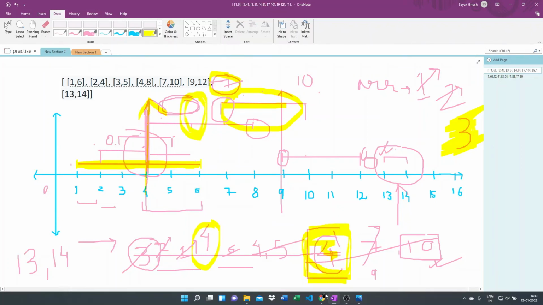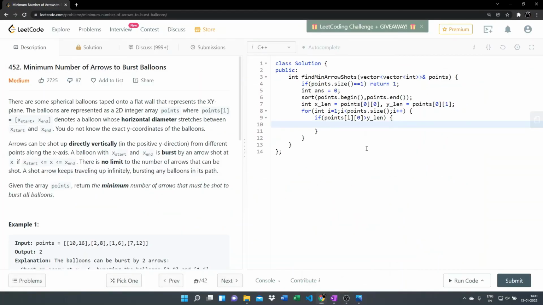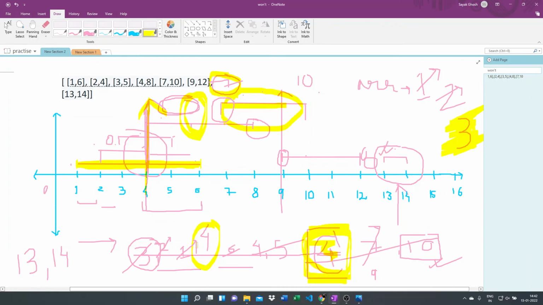That's what we are doing here. We'll update the arrow variable because we are changing the arrow. And also we'll update xlen to points of I of 0 and ylen to points of I of 1, right? Remember, we changed this 4 and 4 to 7 and 10 that time. That's what we are doing in the code.